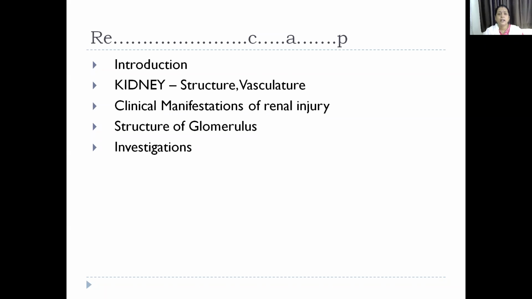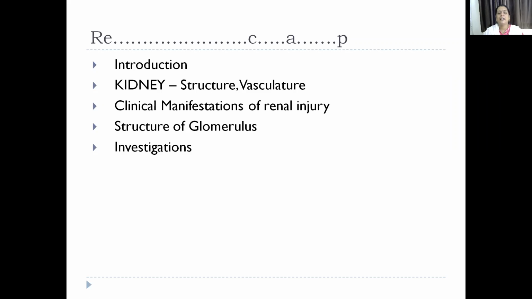Then the kidney also helps in the regulation of the blood pressure, because the blood pressure is regulated by a main mechanism by renin. You know how the renin is secreted, how it constricts the efferent arterioles and dilates the afferent arterioles. Then it is released by the juxtaglomerular cells, which we have already discussed in the last class.